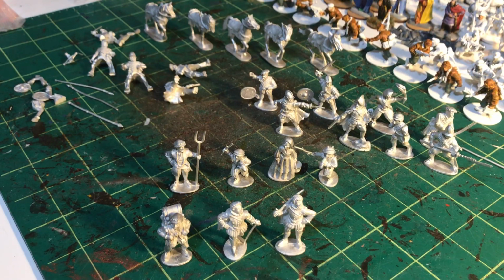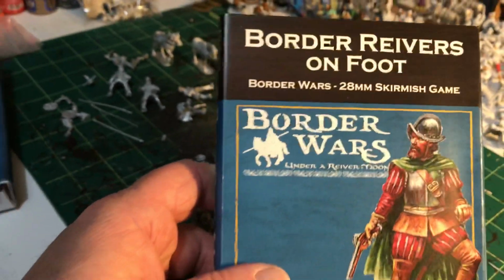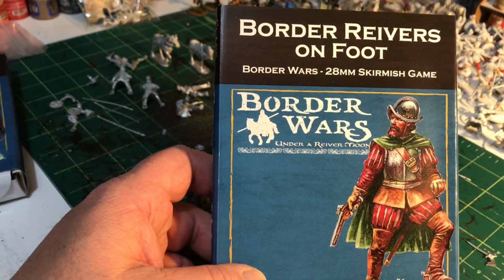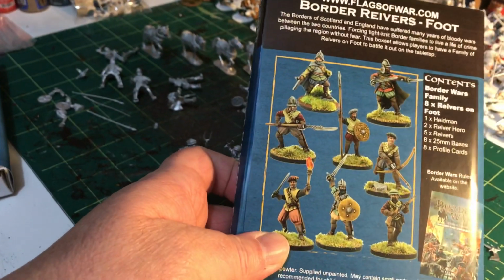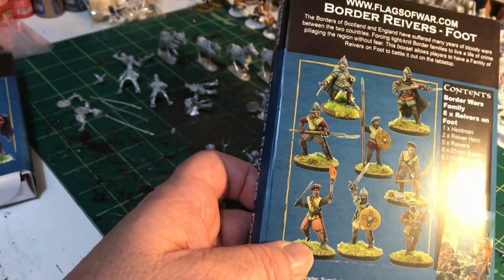So what we're going to start with, well, a couple of months ago, as you probably already know, a few people have already done some unboxings on these. Iain McDonald sent out his Border Wars Kickstarter. This was a Kickstarter that started a few months back, and basically it's Border Wars fighting in the Scottish borders in the 16th century, around the middle of the 16th century. It finished a couple of months ago, and Iain has been sending out his product to people who are part of the Kickstarter. Now I was lucky enough to get involved in this, and I bought 4 boxes.